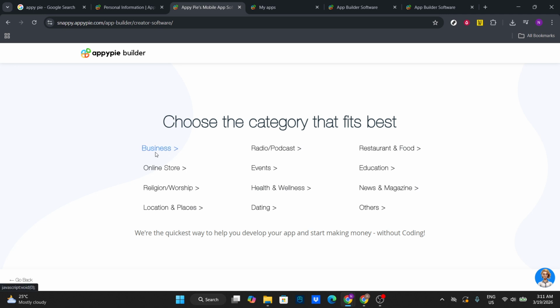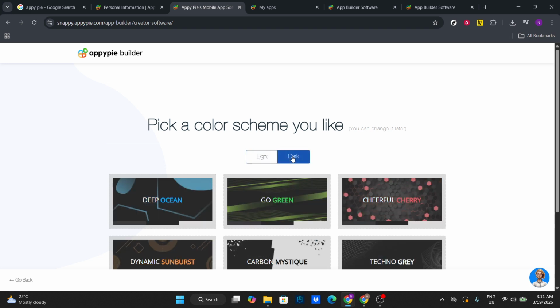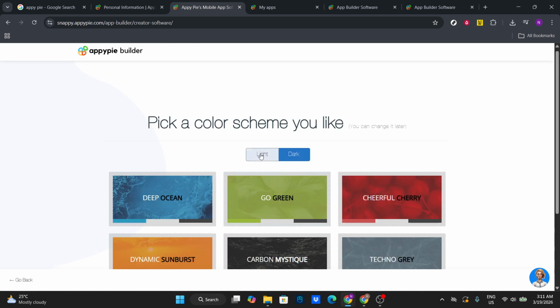After colors, select a light or dark theme. Light is often better for bright, clean interfaces, while dark can look modern and is comfortable in low light conditions. You can experiment here and switch later if needed. You'll then choose which device to test your app on. Pick the phone type you use most so the preview feels familiar. Don't worry, you can switch devices at any time to see how layouts adjust.